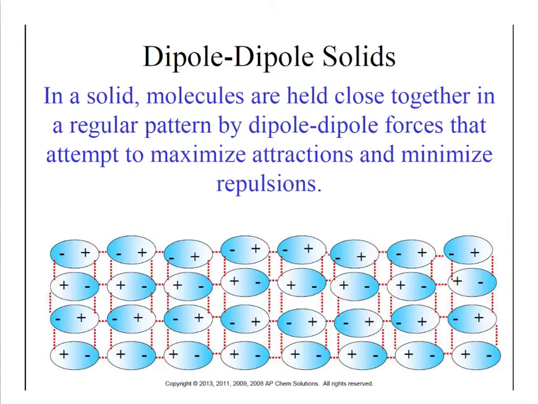So here is what this would look like in a solid. When molecules slow down and form into a solid, they're going to set up those intermolecular forces between the positives and negatives. Molecules will naturally arrange themselves just like this because the positives are going to repel each other, so they're going to separate, and you'd get the negatives and the positives lining up. This creates a very rigid rectangular solid, and they minimize the repulsions and attempt to maximize the attractions that they have.